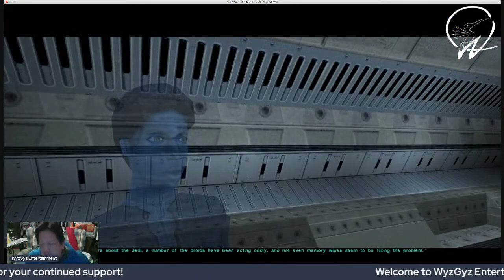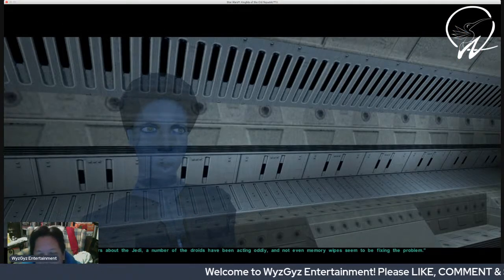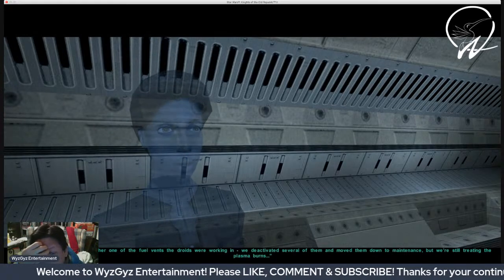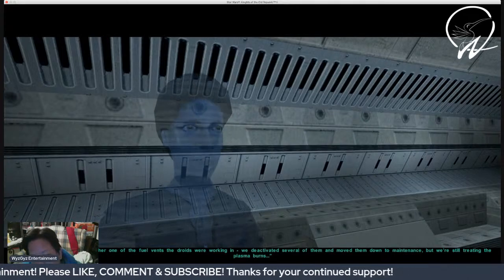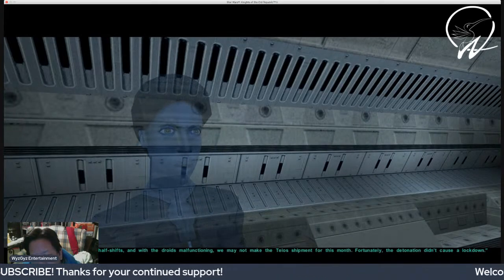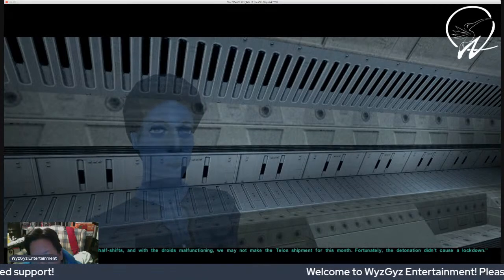Miners about the Jedi. A number of the droids have been acting oddly, and not even memory wipes seem to be fixing the problem. There was a detonation in another one of the fuel vents the droids were working in. We deactivated several of them and moved them down to maintenance, but we're still treating the plasma burns. That cuts us down to almost half shifts, and with the droids malfunctioning, we may not make the Tilo shipment for this month. Fortunately, the detonation didn't cause a lockdown.